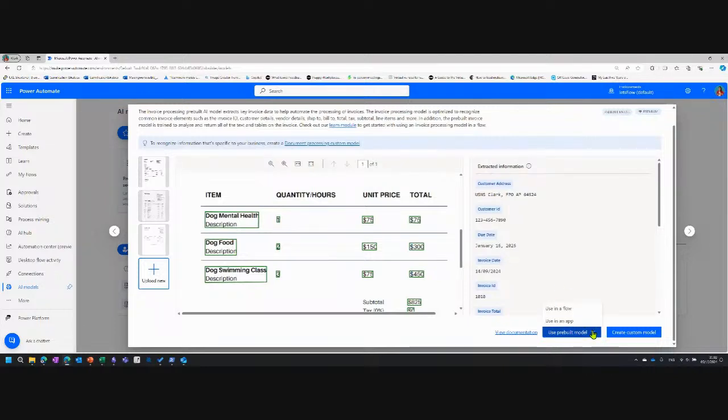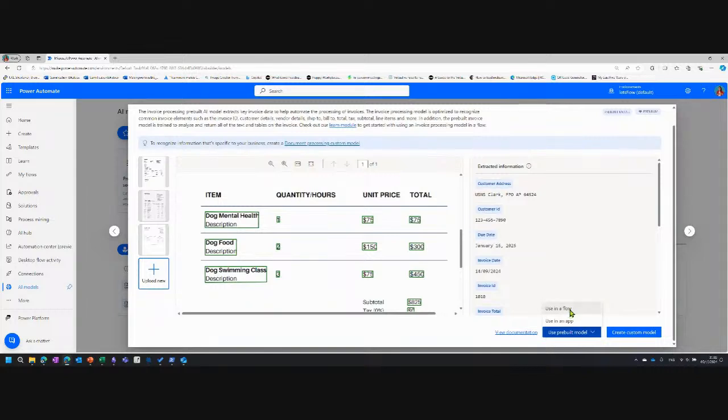And here you can actually say right away, yes, I'm in. I'd like to use it in a flow, or I'd like to use it in an app, a Power App. If you hit I want to use it in a flow, then it's going to create a flow for you.